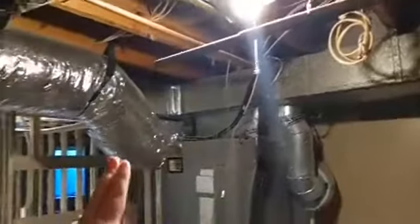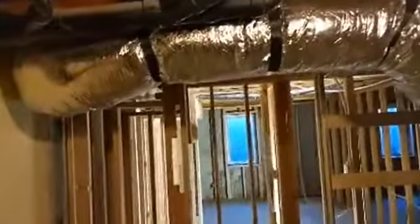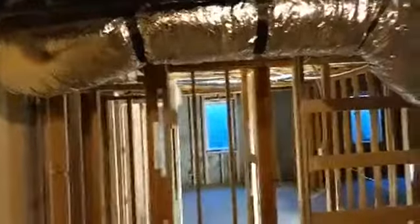And yeah, so I'll show you a little bit more of the ductwork here where they moved it. So you can see it pretty much just followed this line through the center of the garage or the basement here, but we put a turn in it, brought it over to this wall, and ran it down this side, so keeps more space throughout. And then there's just a little rec room here.